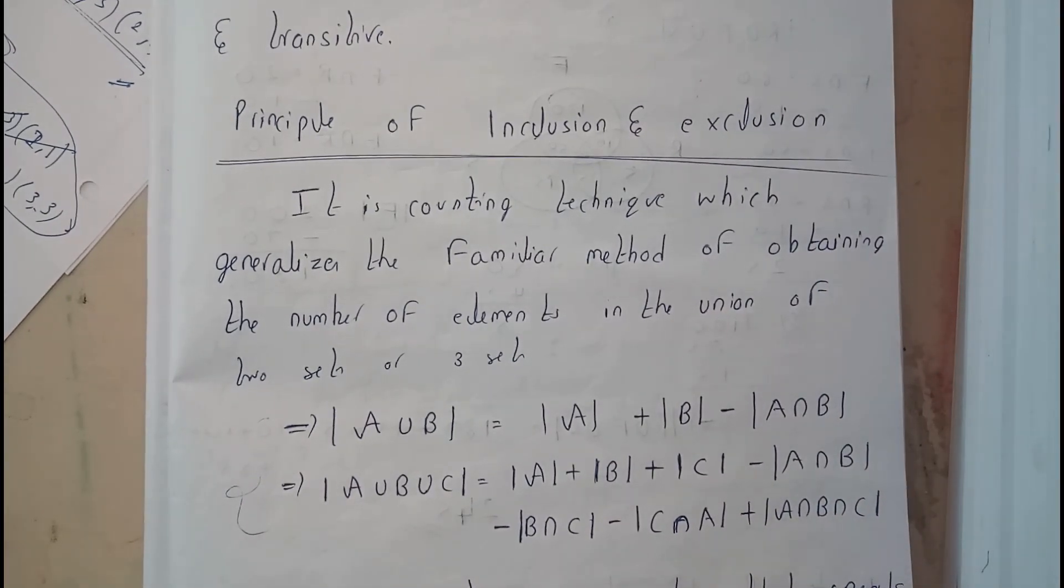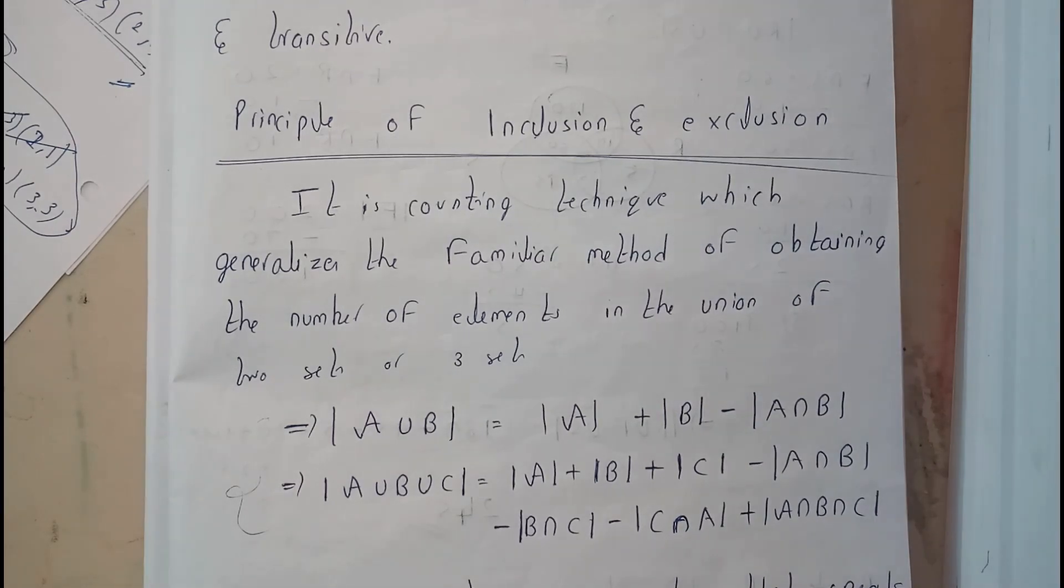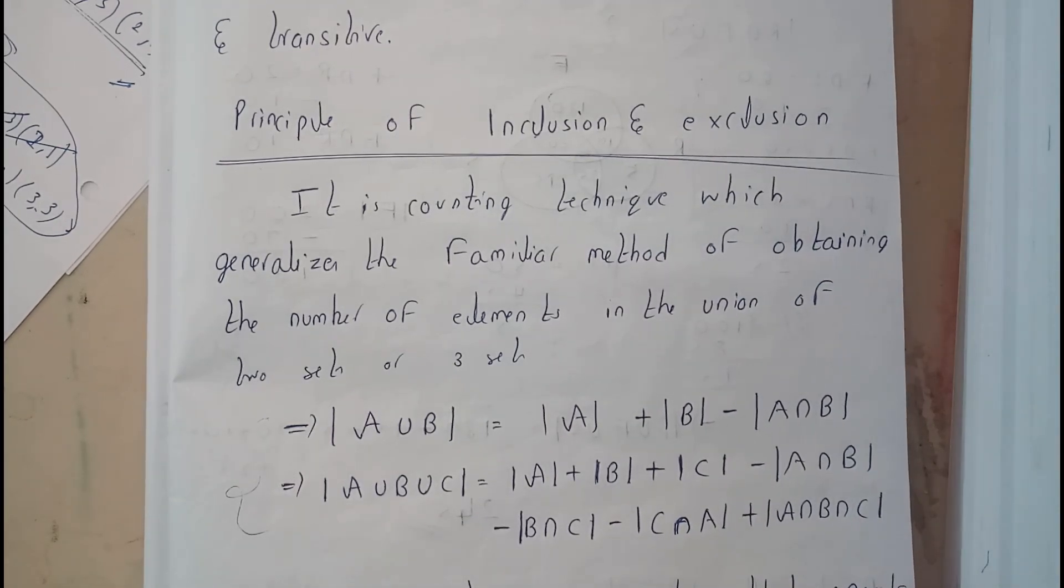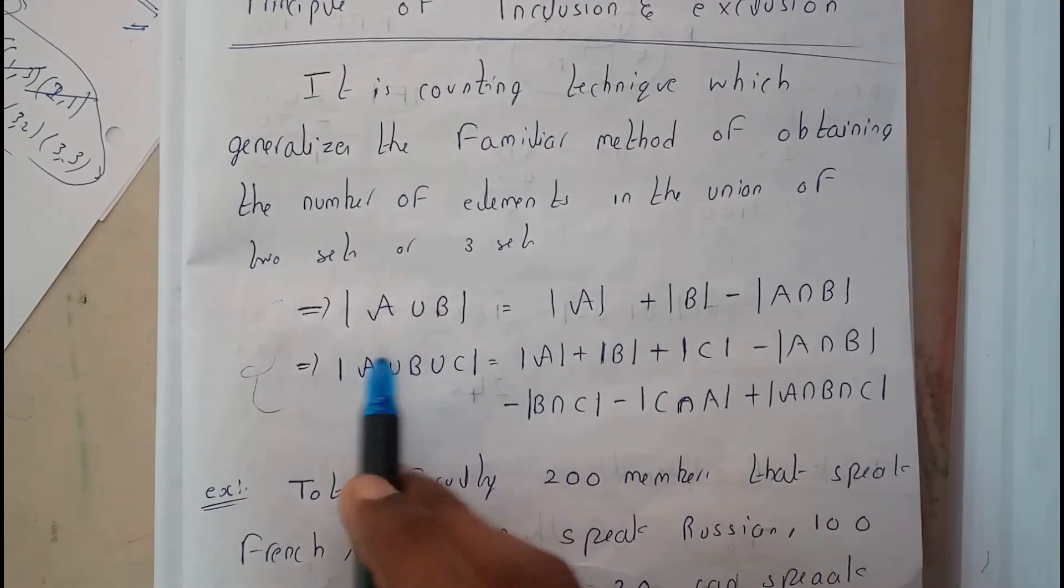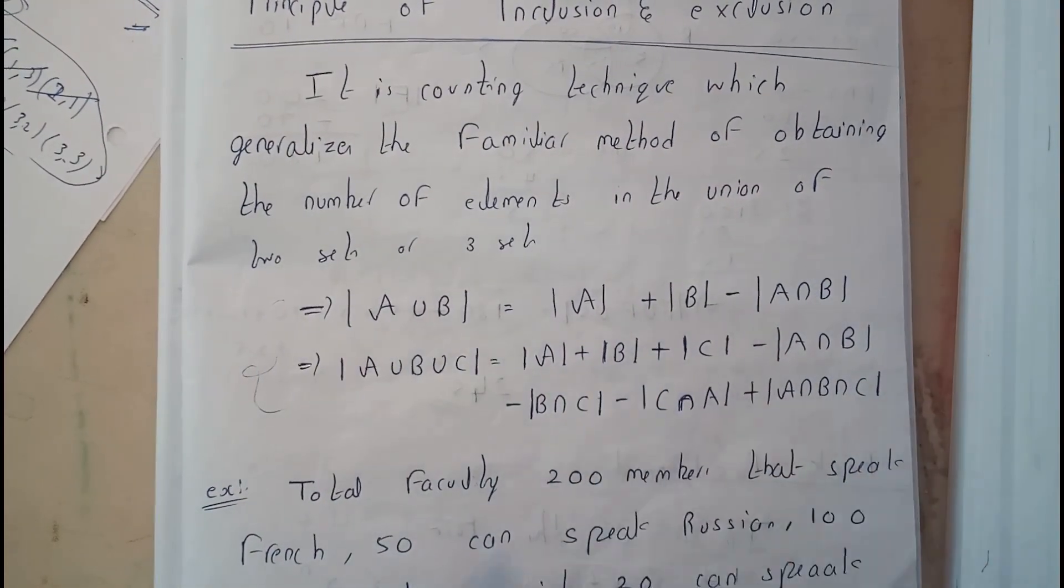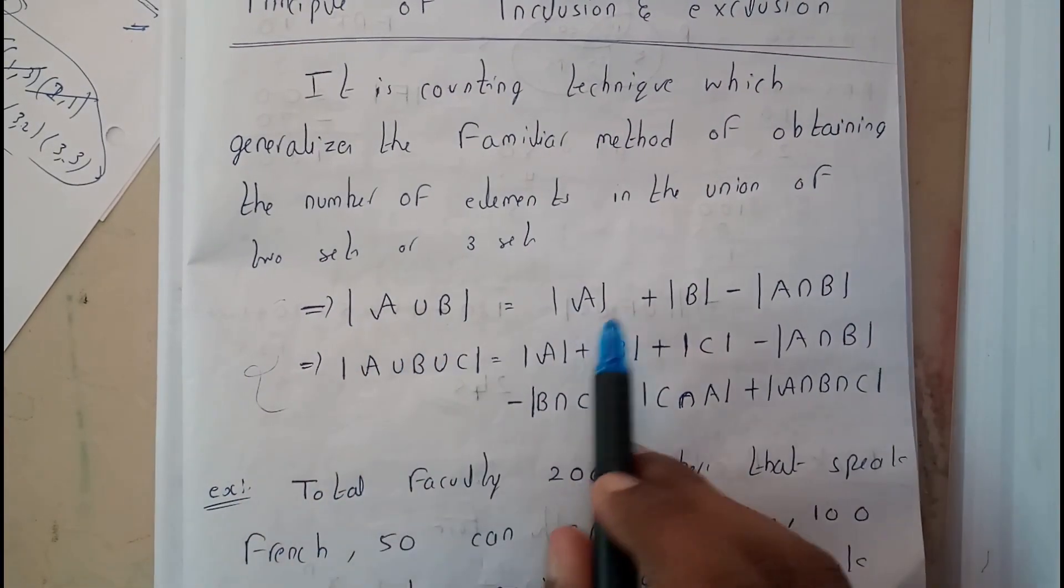Here you can directly use the formula, or you can use the theoretical proof or the Venn diagrammatic proof. It's all up to you. If you are good at memorizing the formulas, then you can remember the formula. Those are also really simple. For A union B, you will be adding the individualities and intersection will be negative. You will be subtracting the intersection.